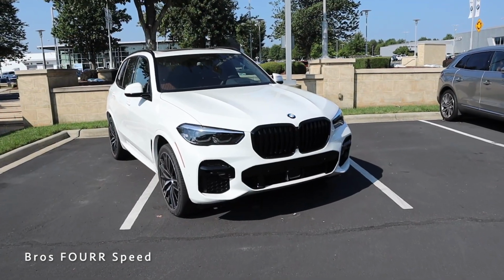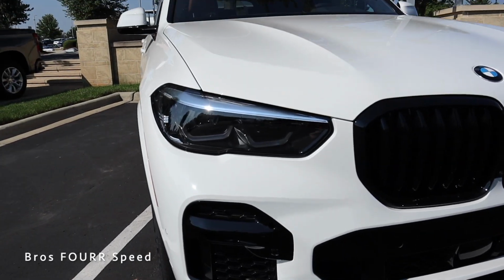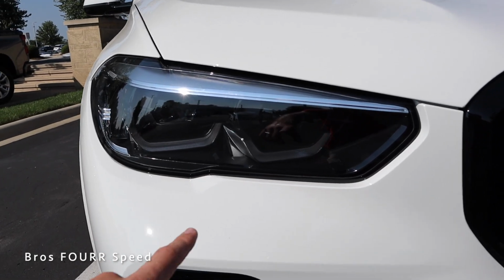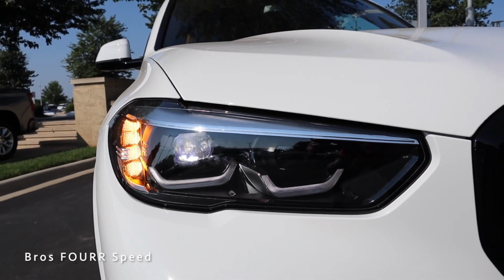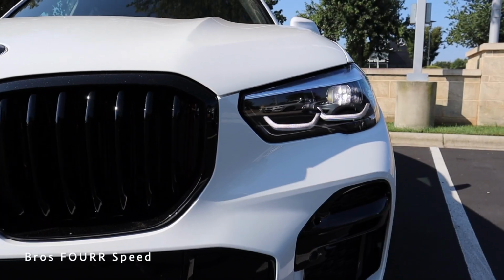And as we move on to the exterior now for this X5, I'm going to start off with these headlight housings. So this model does have LED headlights, DRLs, and turn signals. You'll notice that the DRLs have a really nice half C shape underneath the high beams and the headlights, with the turn signal tucked away in the outer corner. And there's a really nice trim piece running just across the top of it, just to give it a great look.